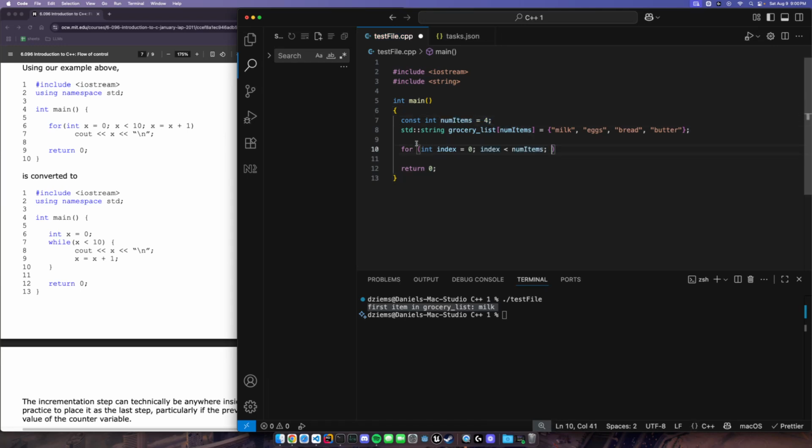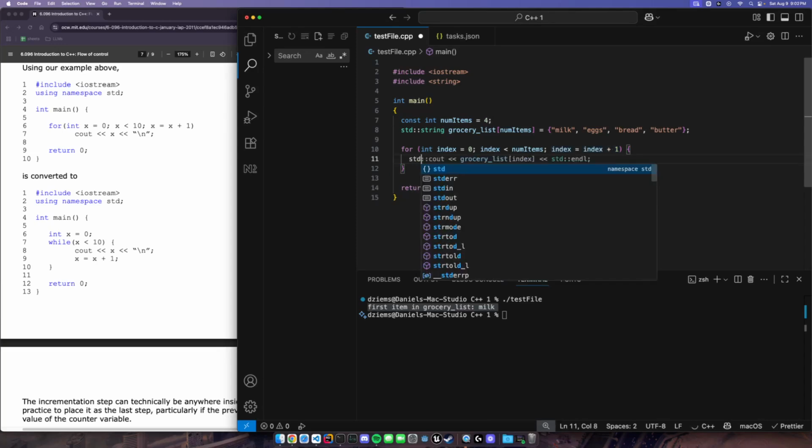And then what do we want to do to index in order to access every item? We want to set it to +1 of whatever it was in the previous iteration. So we have all 3 of our parameters for our for loop. First is the initializer. We set an index to 0. Then we set the condition that specifies how long this for loop should run for. In our case, we tell it to run so long as our index is still able to access a value in our array. We update index to be +1 of what it was in the previous loop.